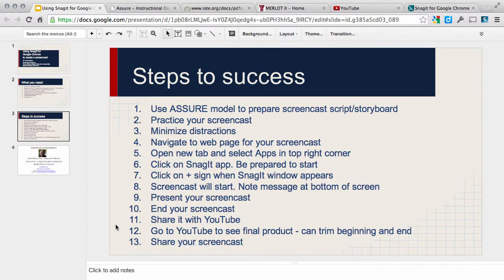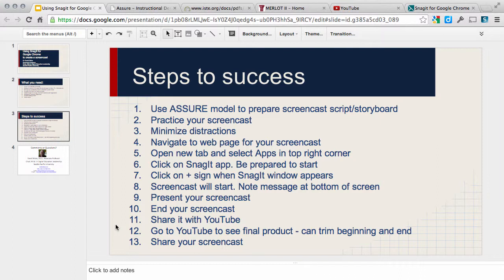Now, it'll take a little while to upload to YouTube, so you can just walk away for a while and work on something else. You should actually get an email from YouTube when it's uploaded and finished, and you can wait for that, or you can go check on YouTube and make sure that it's working for you. Once you go to YouTube and it's there, you have the possibility of trimming it. So if those first few seconds are a little bit off, maybe you were on the wrong web page, you can trim that off. Or at the end, maybe you don't like quite the way it ended, you can trim a little off the end.